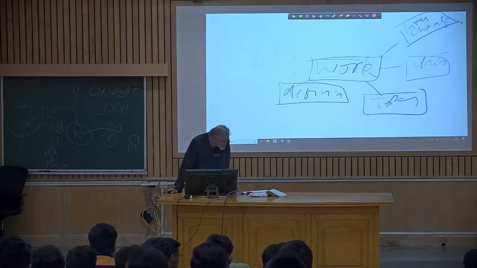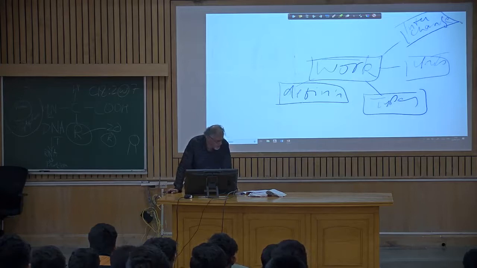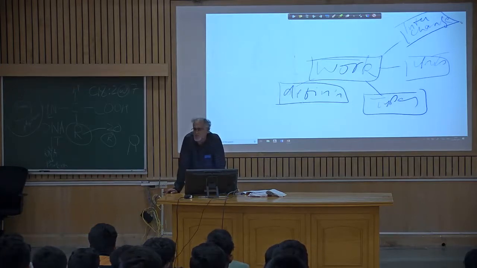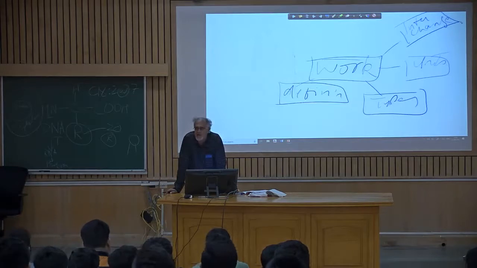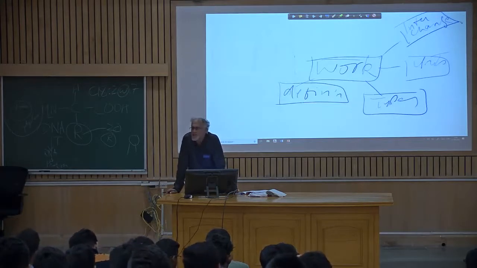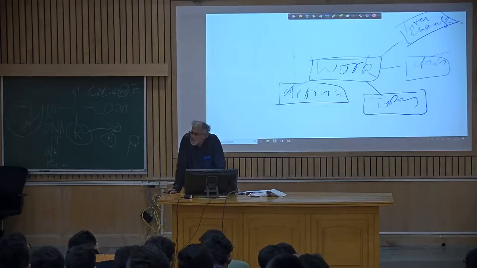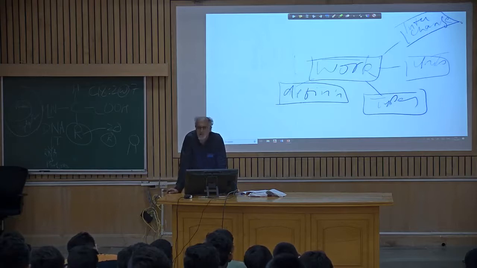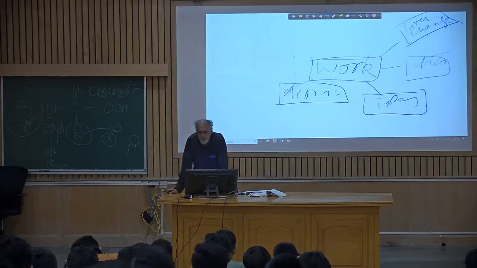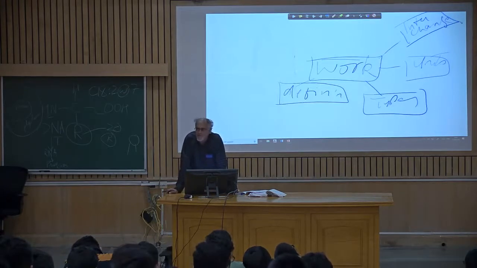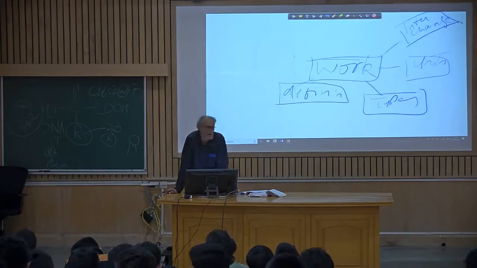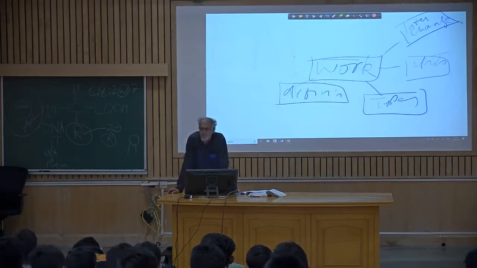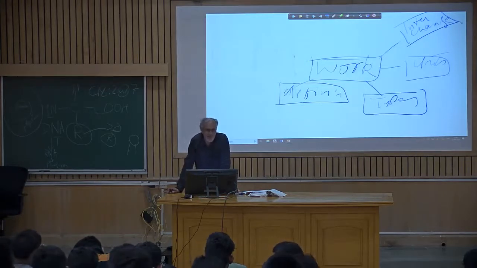What else do you want in the poster? Types of work. Okay, work done on the system, done by the system. Typically our sign convention, like endothermic and exothermic, is endo is positive, exo is negative. Work done by the system is positive, so don't trip on this in the tutorials. Work done by the system is plus, work done on the system is minus. Will you have less energy or more energy if you do work? Okay, just checking after the lecture.